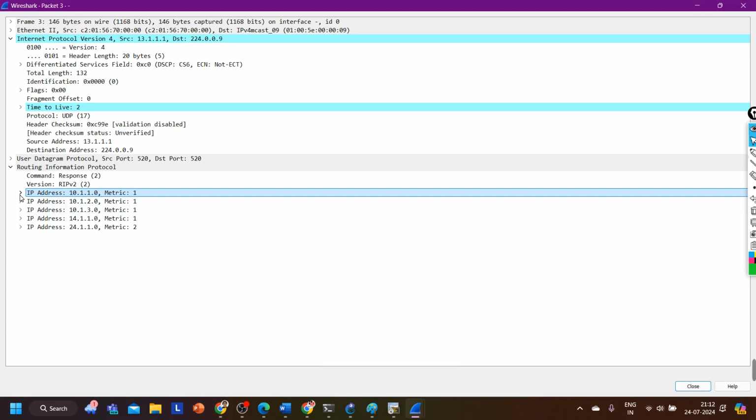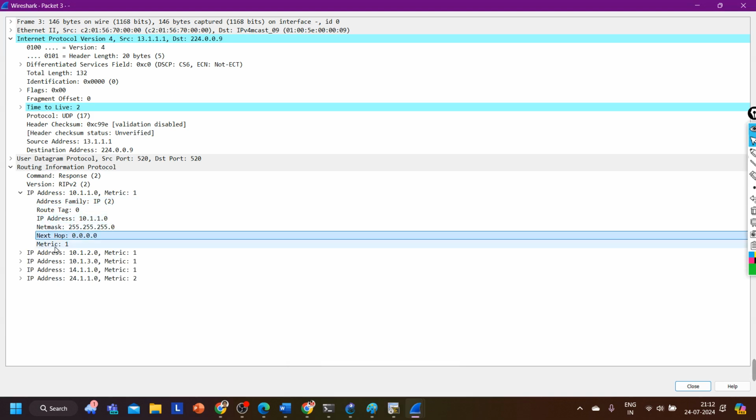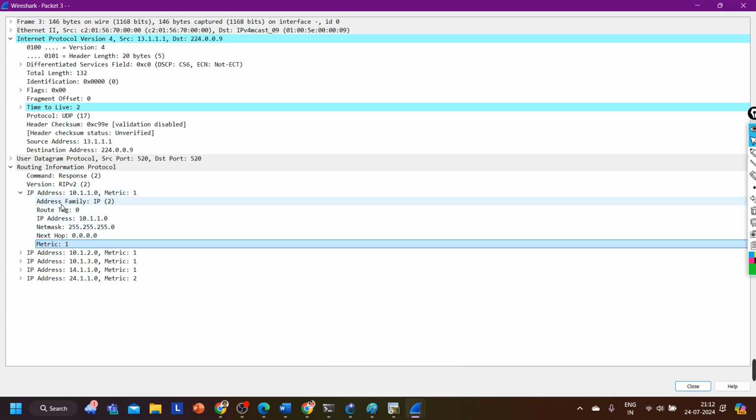Whenever a router will advertise a prefix to its neighbor, it will increment metric by 1. Yes, only 15 metrics are allowed. So if there is one network above 15 hops, above 15 routers, that will be considered as infinity.